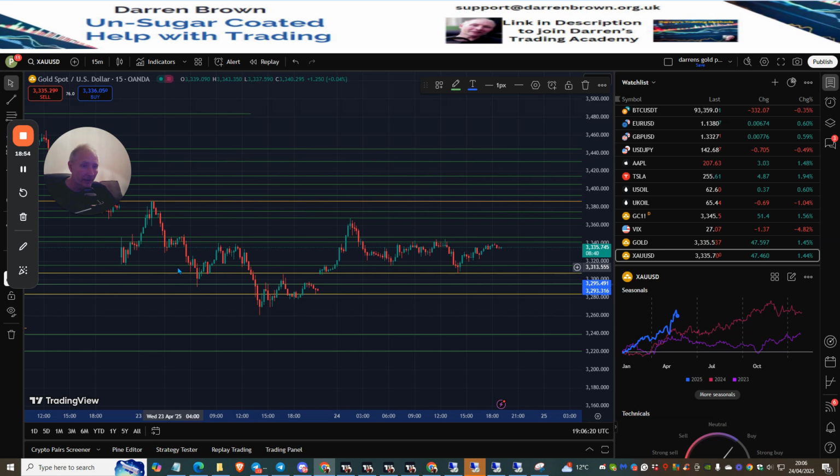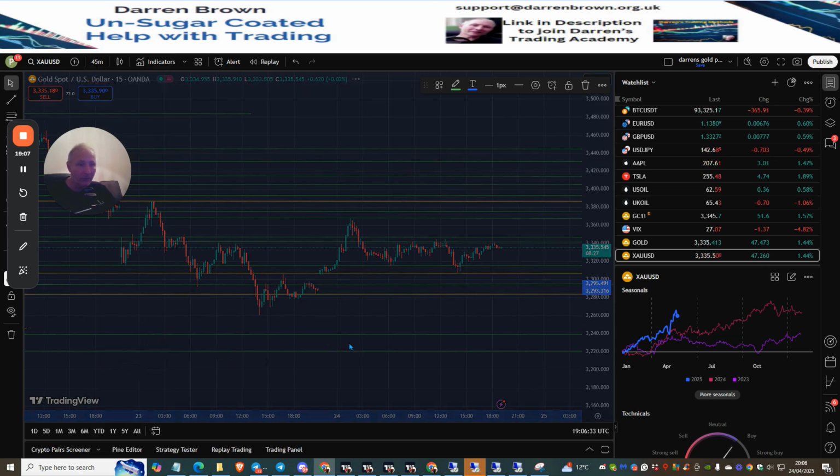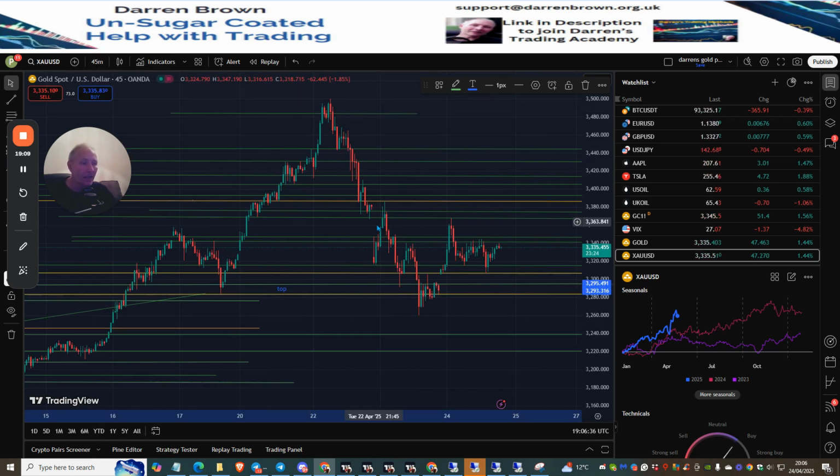Now look at this. This is really important. It's come down, it's tested this line, it's broken through this line, it's gone up, it's come down this line, it's tested off this point and gone back up, right? So by looking at the actual 45-minute window, you can get an indication of what this is actually going to do, okay? Remember, this is our head and shoulders that I said to you about. Consolidation, which I said to you about. So what's going to happen, it's probably going to come down, bounce off this line, retest and then come back down. That's what I personally think will happen.